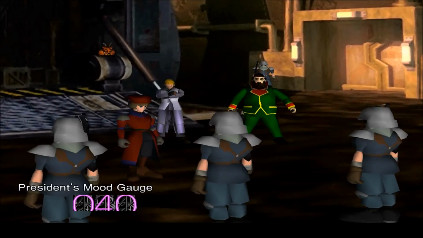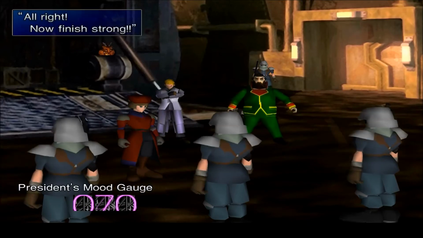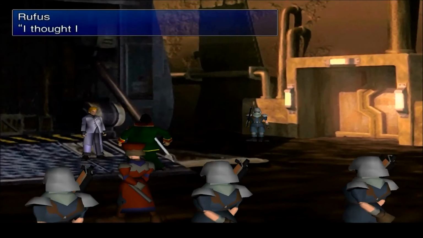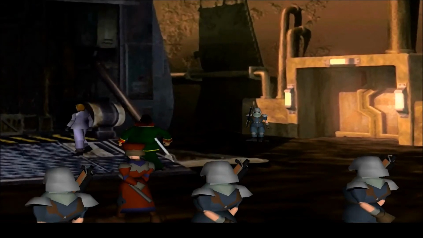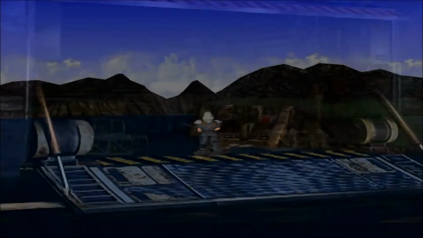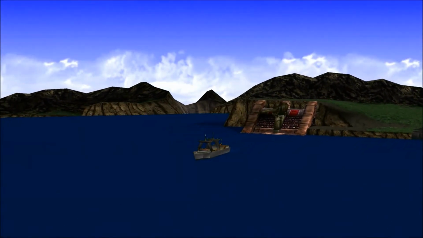You'll also want to make sure that you fidget uncontrollably while people are yelling at you, as illustrated here. Then once everyone leaves, you'll board the boat and stow away towards the next town, which is Costa del Sol.